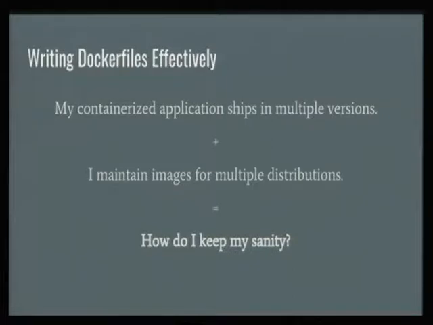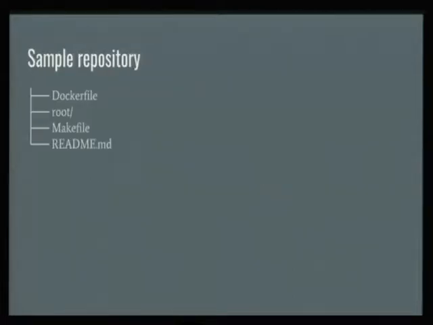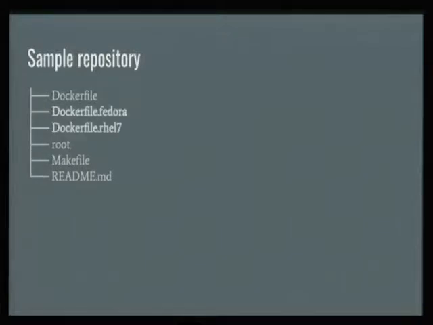Let me give you an example. This is how you start. You have a simple Git repository, there is a Dockerfile, then there is a directory called root where you store all the files you want to put in the container image. Then you have a makefile, because who would want to type docker build tag dash blah blah blah, make is much easier. And then you have a readme, because you are a good image maintainer, so there is documentation. As time goes on, people start asking, could you please add another flavor with Fedora or RHEL or Alpine? And as I said, you are now maintaining multiple Dockerfiles.